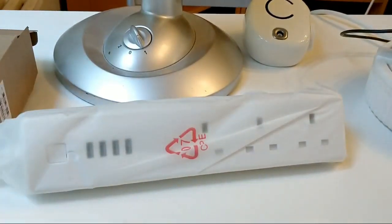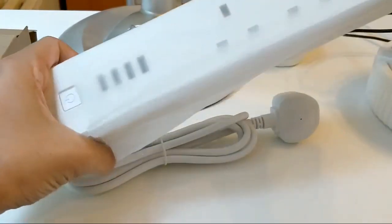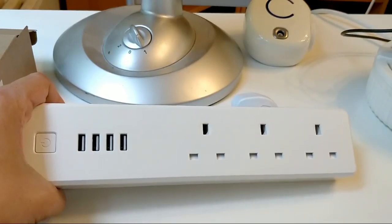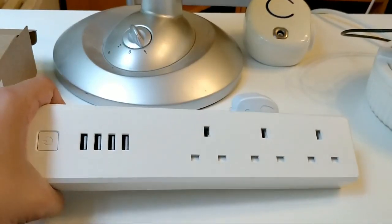Now, just reading the back of the packaging, this thing will take 10 amps, so you know you can plug most household appliances into it. Probably not dishwashers and washing machines. And the USB is, what does it say here? 4 amps split across 4 USB ports with a maximum of 2.4 amps on one of them.